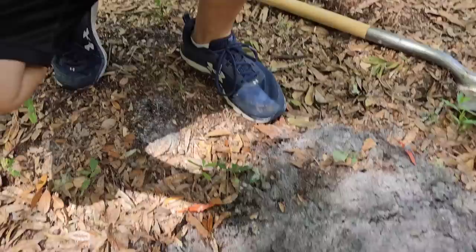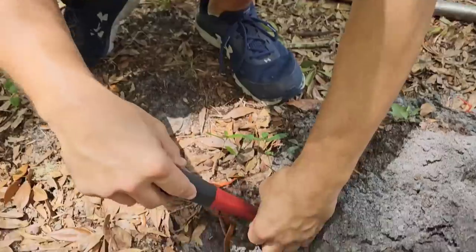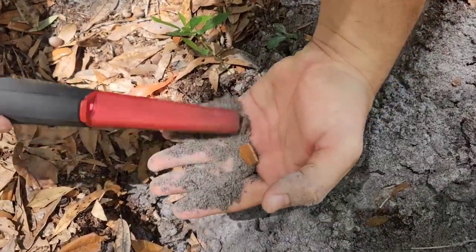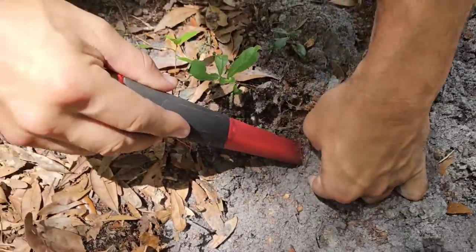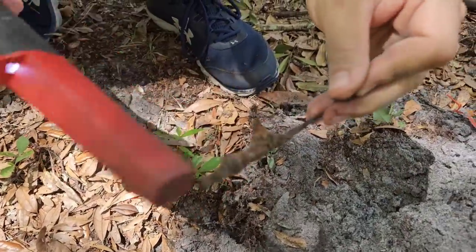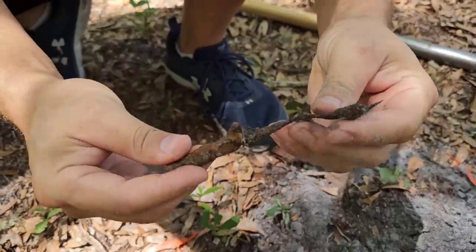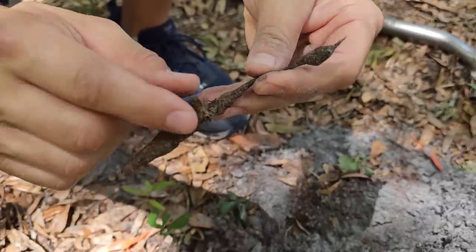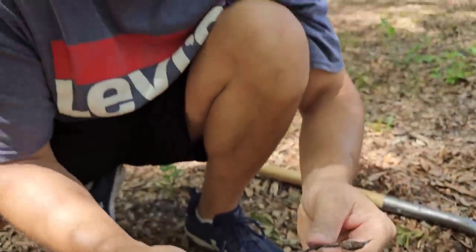Do you know how long it would take us to metal detect the whole 70 acres? I don't know, but I'm on something. Oh, I'm on something. You got a strong sound right there. What is that? I'm gonna guess this looks like an old line of something. Maybe some type of blob? I don't know, to be honest.